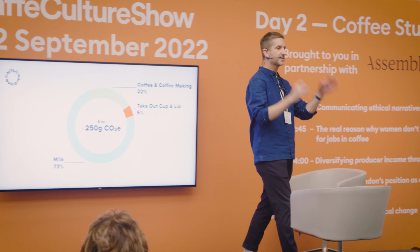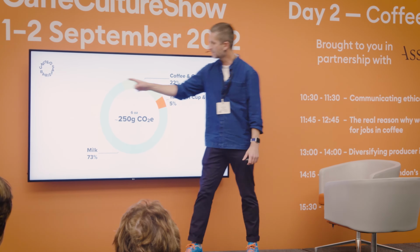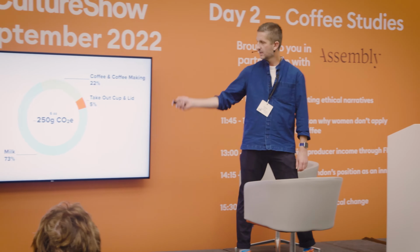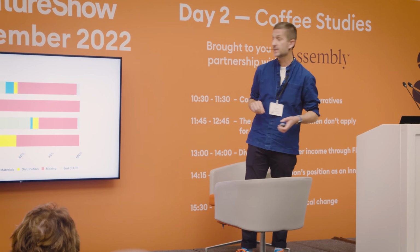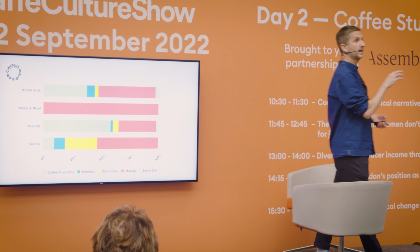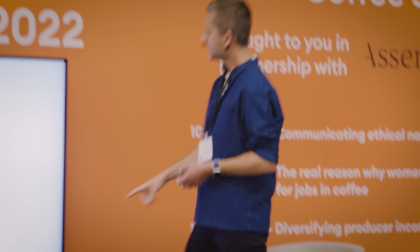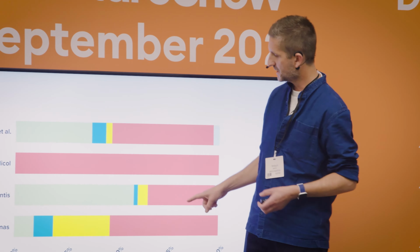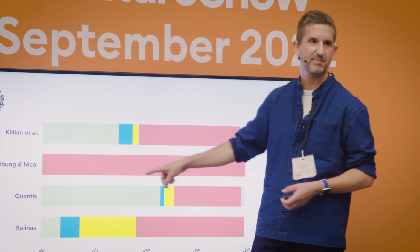My point 3 years ago, and it still stands, is that this is a very, very difficult thing to change. There's a bunch of things that we can do here, and a bunch of things that we can do here. This is also a slide that I showed 3 years ago. It is 4 different academic studies that look at the carbon footprint across the supply chain for a cup of coffee through different methods. So this is more like a specialty coffee shop, but in North America. I forget what this is. This is like capsules or something. This is like at home, and I forget what this one is.